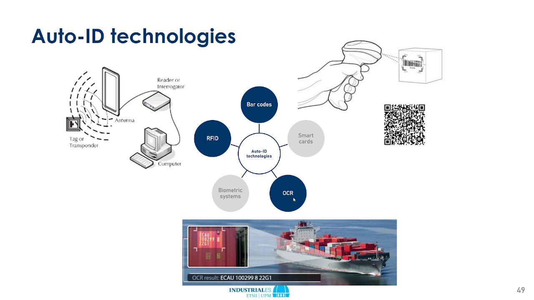And we also have OCR. This is something very well known because many applications we have in our cell phones and our computers already have that. It allows us to read text. And this is something that we find, for example, in vessels where you have containers, each identified by a particular code, and you can read that as the vessels arrive at the harbor, and the identification of the contents is far easier than if you couldn't resort to that technology.